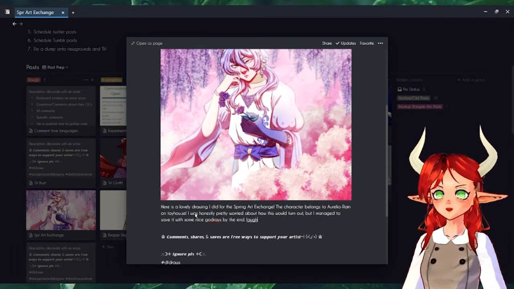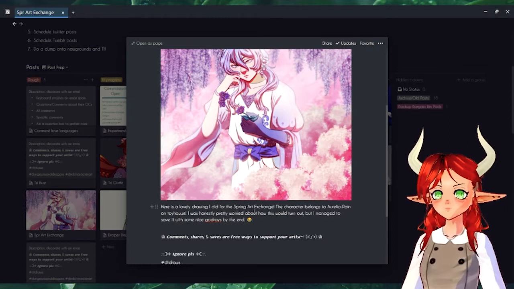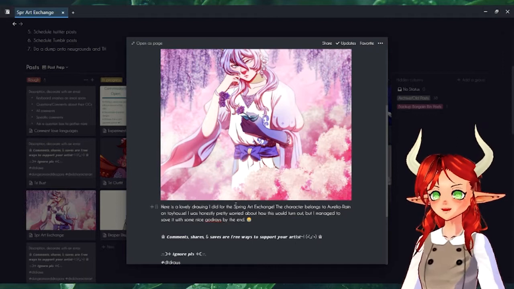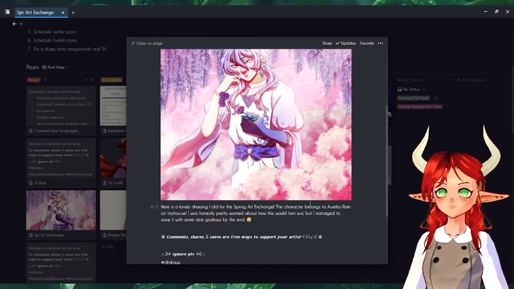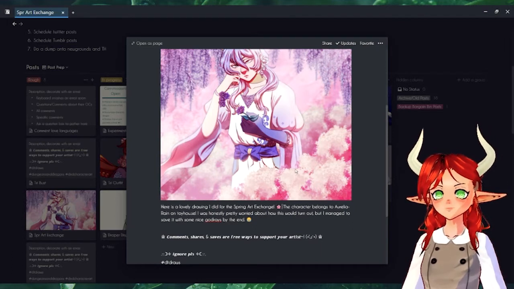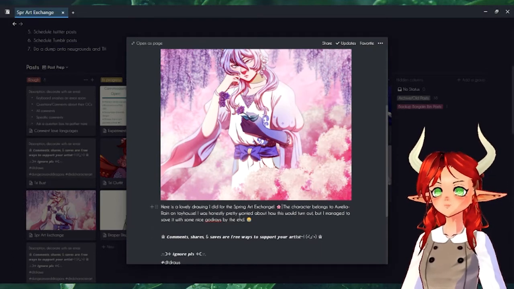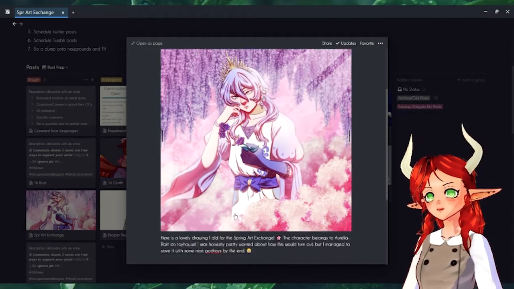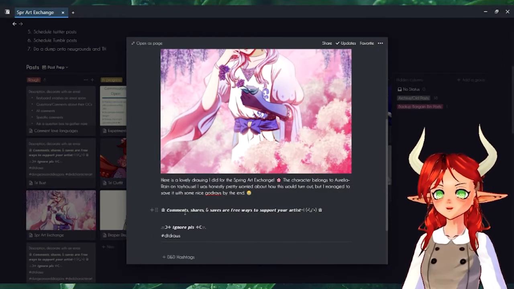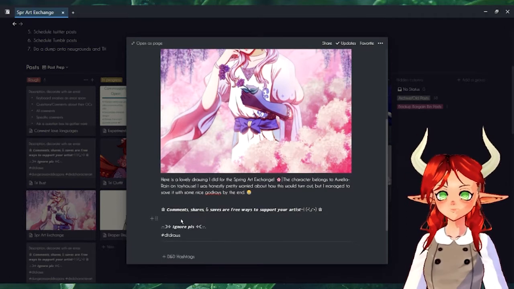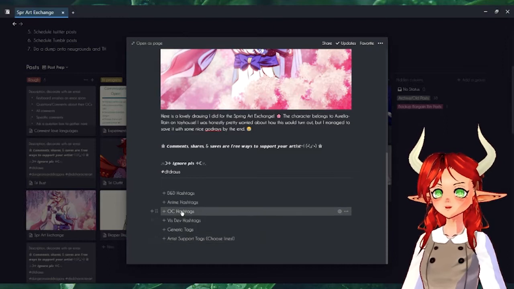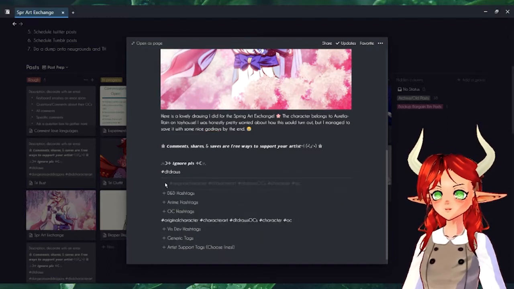So as a note, your emojis won't always perfectly transfer over, but they usually will, so that's a good thing. So I've gotten this in. I'm going to put an emoji up here just because it's a little bit more eye-catching. You know how there's a little bit more, the view more option. So I have this little reminder for people to comment, share, and save the post because that's the most helpful thing for artists. And then I have a bunch of my tags set up. So this is a piece of artwork featuring an OC.